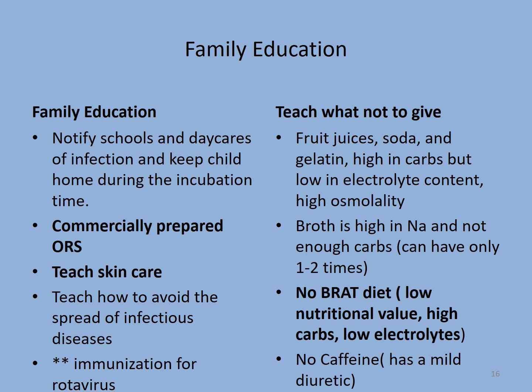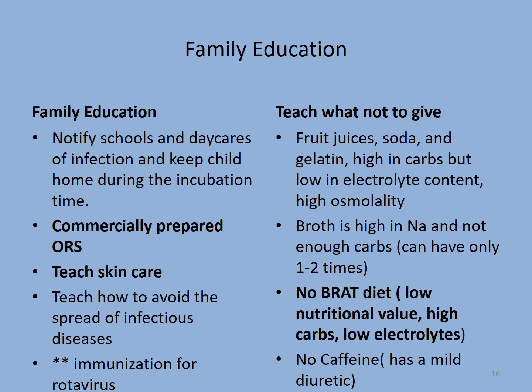So fruit juices, soda, gelatin, anything really high in carbs but low in electrolytes, we just want to stay away from. In general, broth is high in sodium and it doesn't have enough carbs. So when the parents advance them to a clear liquid diet, as you know, broth is usually given in a clear liquid diet. So they can do that for a short time, maybe 1 or 2 feedings, but not for very long.